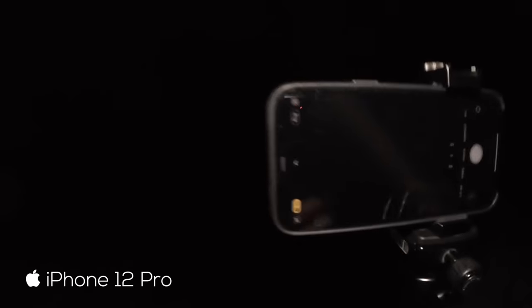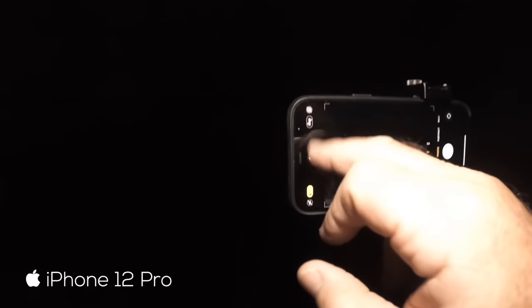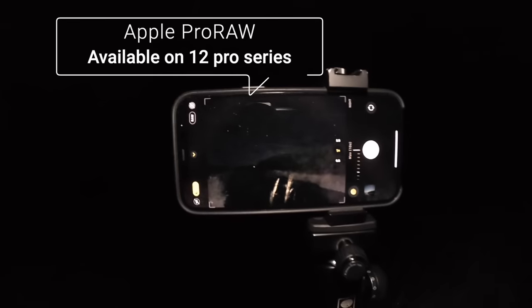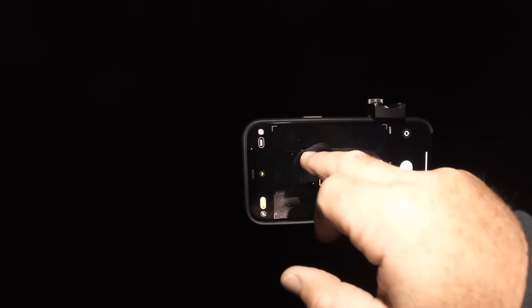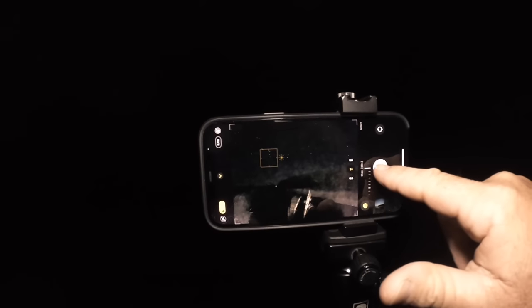I've got the iPhone 12 Pro Max sitting here on the tripod, same setup. First of all, let's turn RAW on up the top there. Turn that on. We'll turn night mode on. We'll go down to 30 seconds. We'll touch on a star out there. Wait for 30 seconds, there it is, and hit the start button. And we wait for 30 seconds. This is what the iPhone does anyway. It should take a pretty good photo.